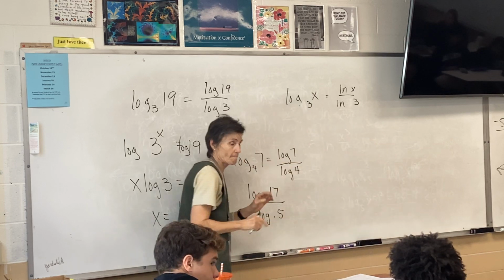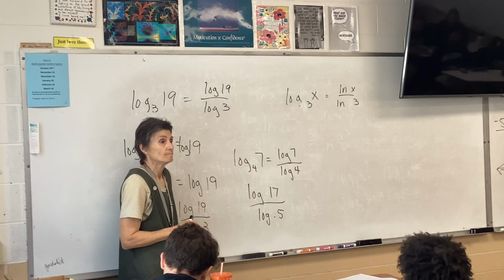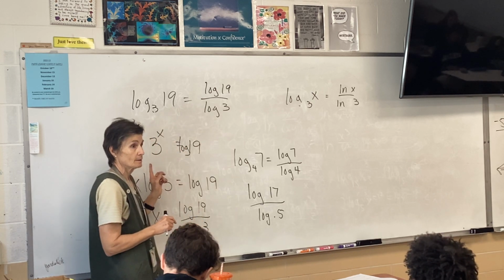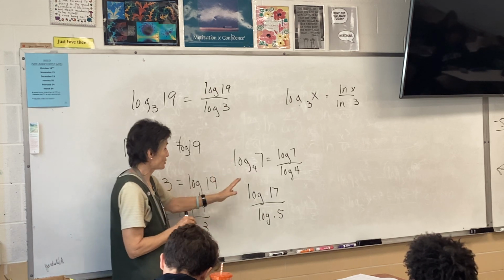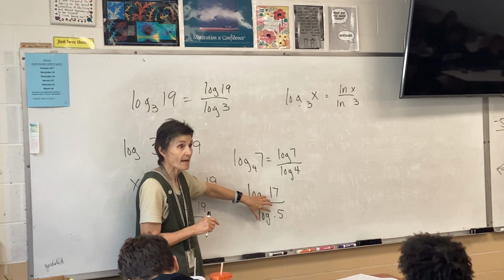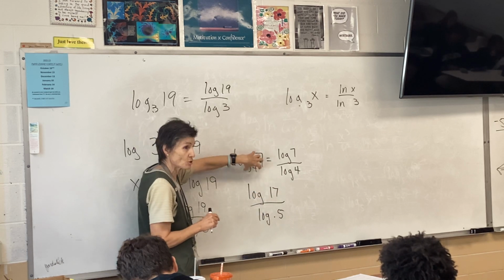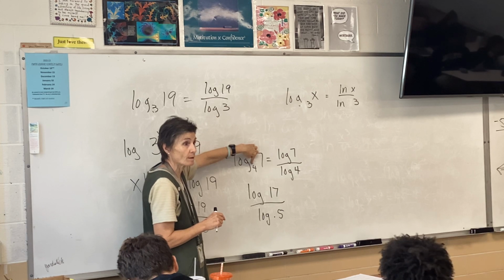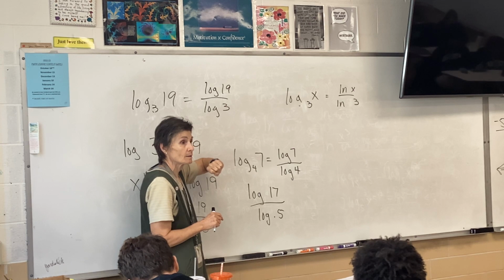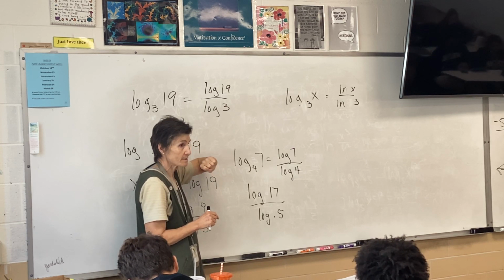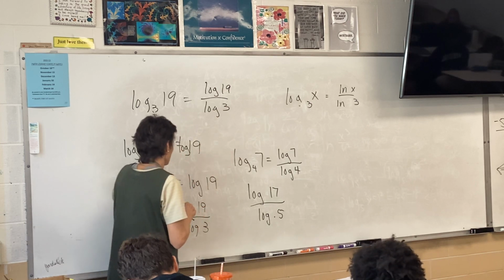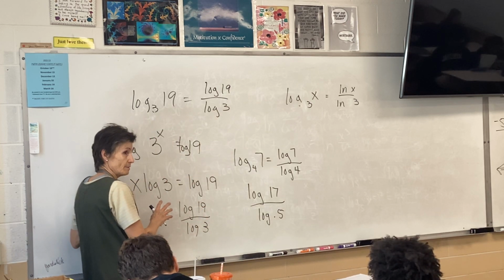Wouldn't that completely change the answer? Nope. We just went through it. Here I changed it into base 10, but I could have changed this problem into ln 7 over ln 4. But log and the natural log have different bases. Yes. So how would you get the same value? Okay, so let's come back over here.